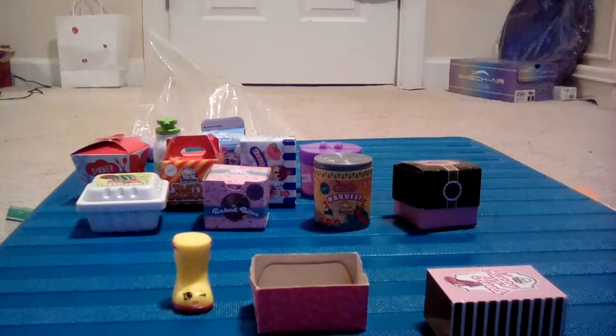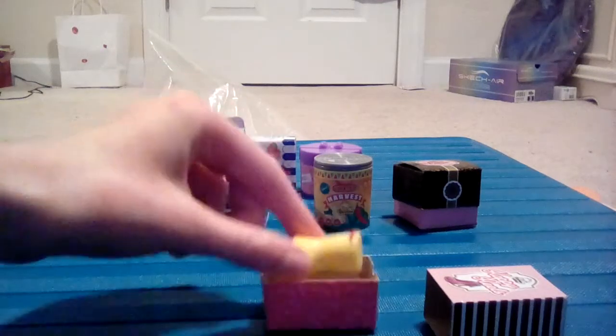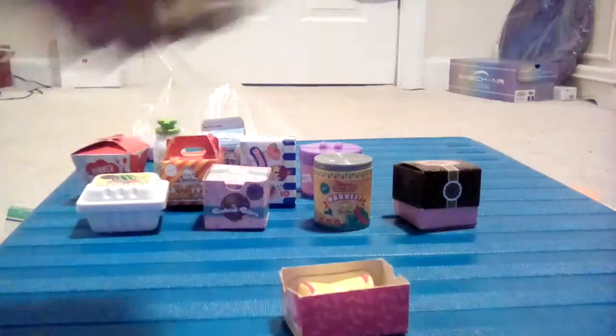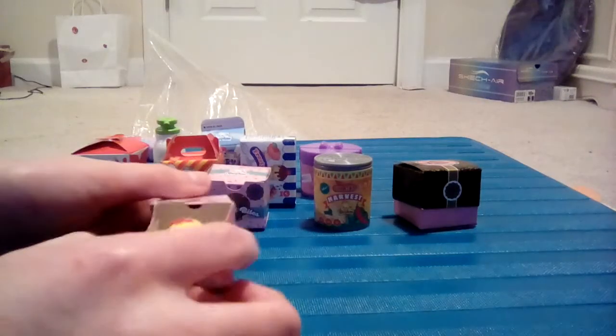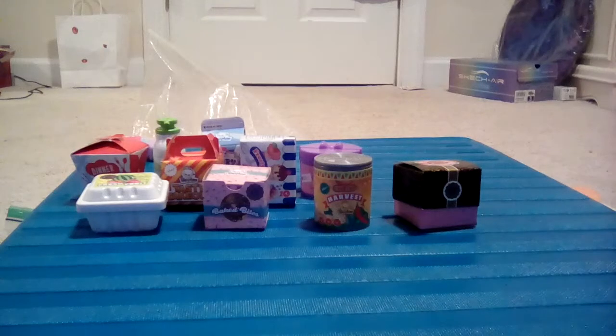So, Happy Heels. We have to try to find a box for the heels or else the boot. Jennifer Rain. Here, I'll show you guys how it's spelled. Jennifer. It's spelled R A Y N E. So I don't know how you'd say that. She goes in this box. So it's kind of just like a shoebox. And then you take a box and slip it in. You slip it in here.